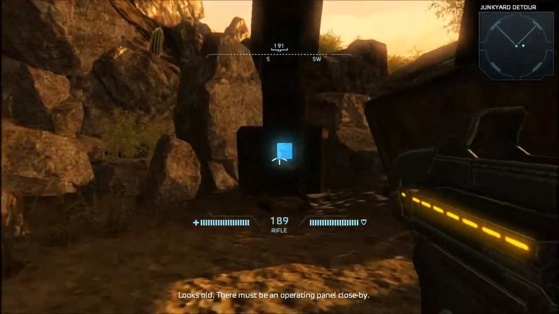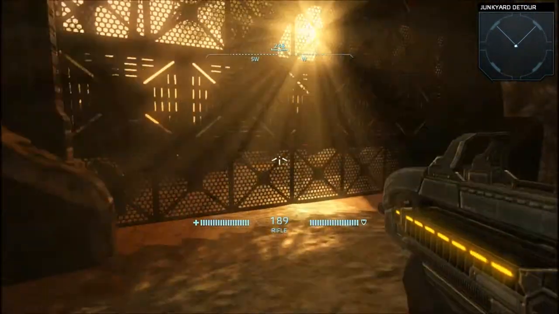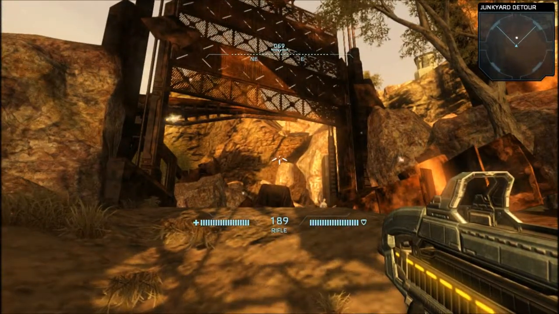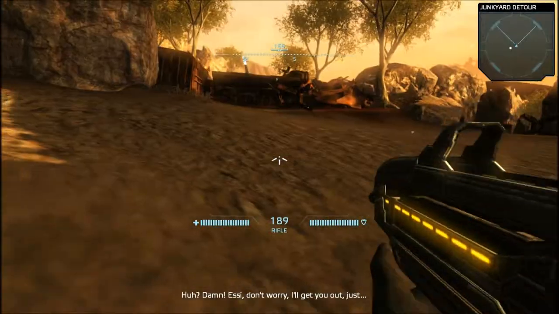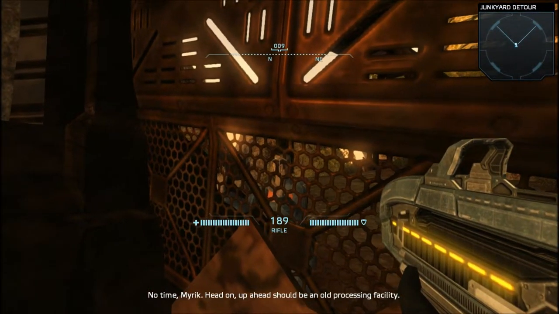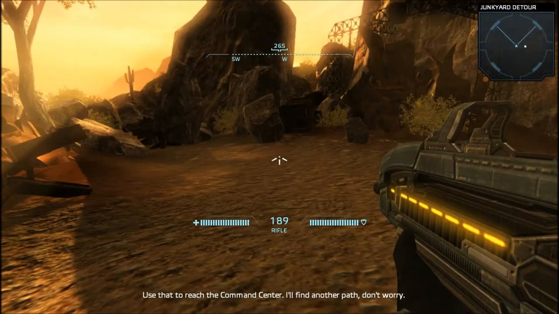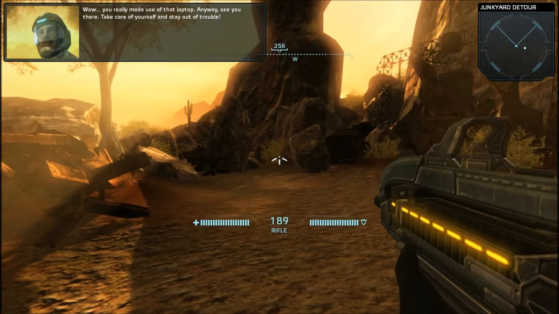There must be an operating panel close by. Essie, wait. I'll go through first and check it's clear. Mirik, watch out! Well-designed door there. Huh? Damn! Essie, don't worry. I'll get you out. Just... No time, Mirik. Head on. Up ahead should be an old processing facility. Make your way through until you reach an underground tunnel. Use that to reach the command center. I'll find another path. Don't worry. Wow, you really made use of that laptop. Anyway, see you there. Take care of yourself and stay out of trouble.